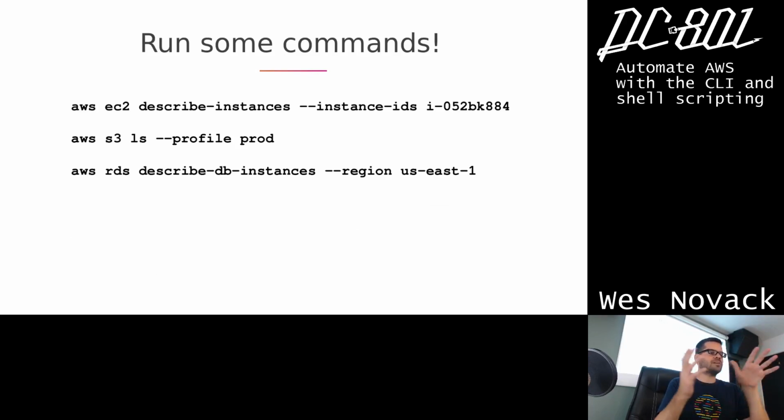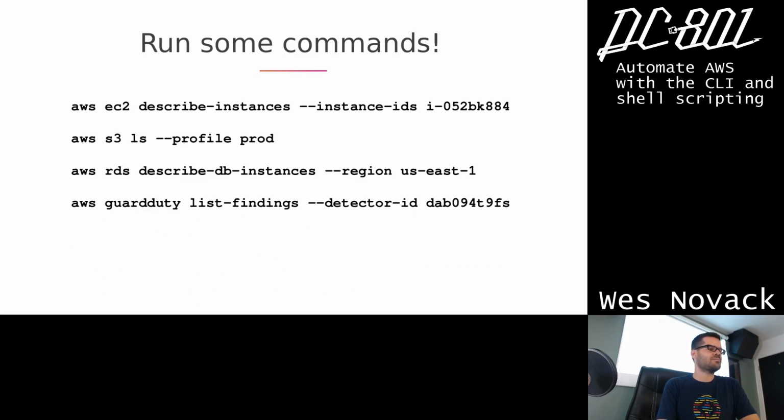Here's another example of calling an RDS command and the describe-db-instances subcommand. And then again, you can see I'm using a --region us-east-1 parameter appended to that. So that would override any environment variables again, because that is the highest level of configuration precedence. That's very useful if you have AWS objects in multiple regions and you want to query different regions to see what you've got in there. You could always just append the region onto your command to get data out of different regions.